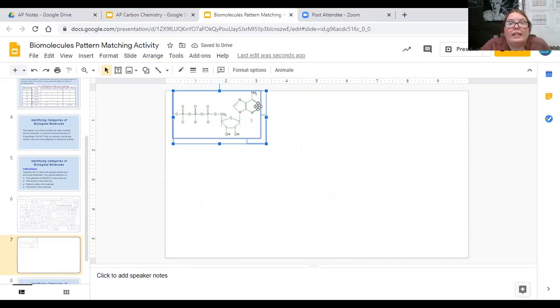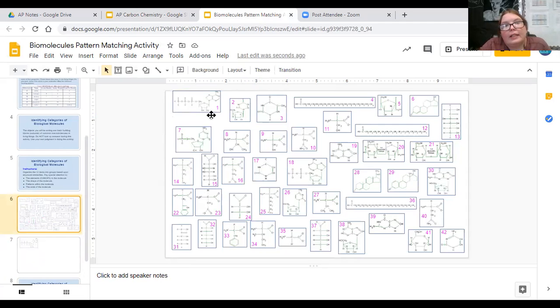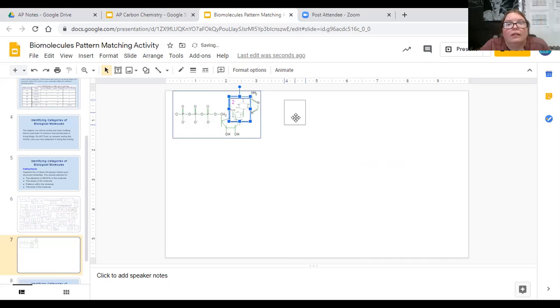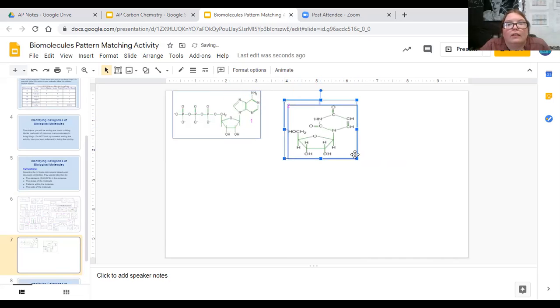All right, so I see a whole bunch of phosphate groups over here. Huh, there's like 3 phosphate groups there. Interesting. So let's see if there's something else that maybe has a similar structure to that. I might not be able to get a good look at it till I paste it over here. Hey, what does that kind of look like, y'all? Is that the same? We see some nitrogens. It might be the same, maybe not.